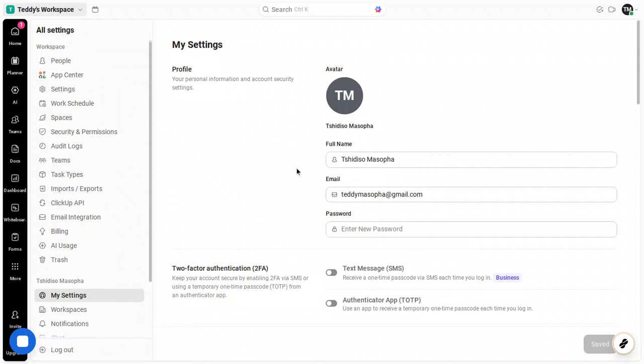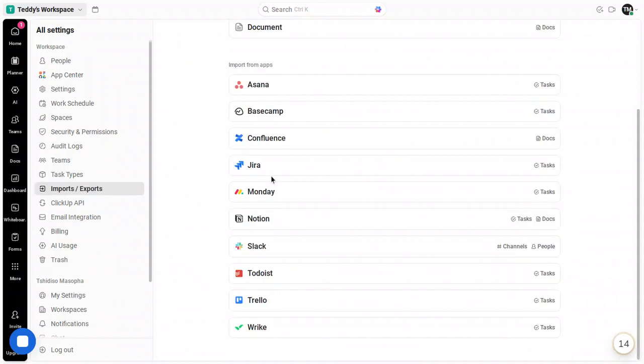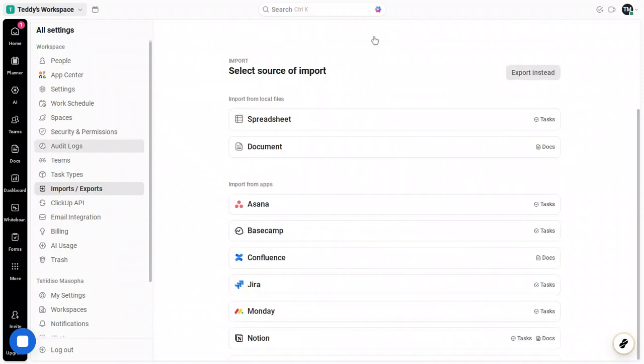After the file downloads, it's a good idea to verify it's complete by opening the archive and checking the contents. If your space is very large and the export takes longer than expected, try waiting a bit and refreshing the page. Also, consider organizing your exports by date so it's easy to find the latest backup later. If you're working with a team, let others know you've created an export so everyone stays in sync.